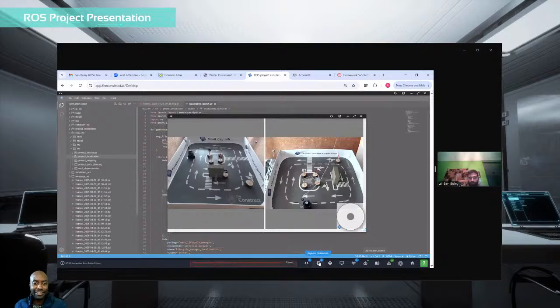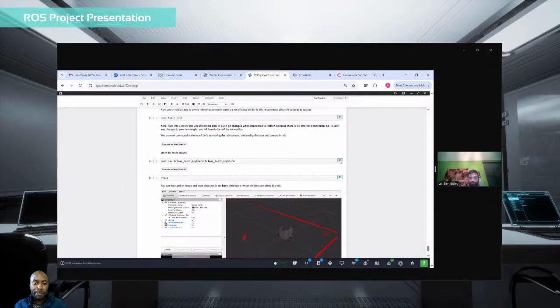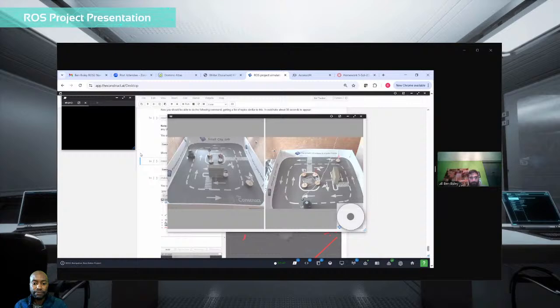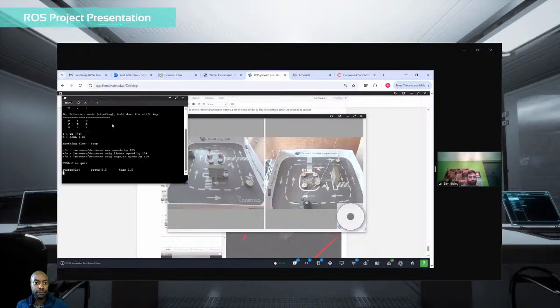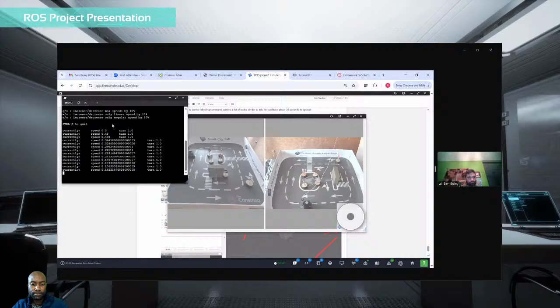Okay, perfect. All right, let me get to teleop keyboard real fast. So it seems to be working when I manually drive it. That's exactly what we want.